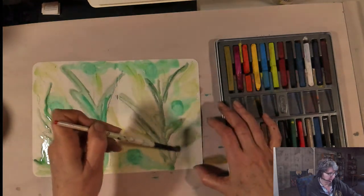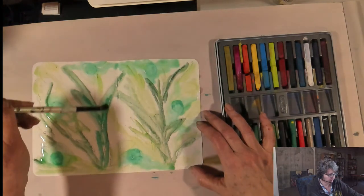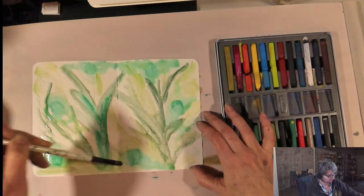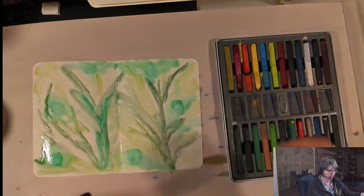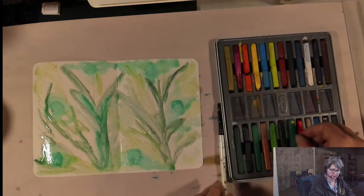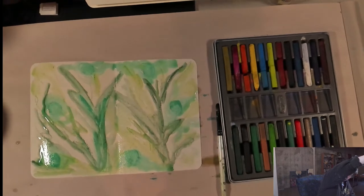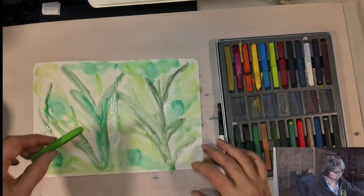And this kind of creative play, just process work like this, allows us to really learn our materials, to play with color combos, to see what it is that we enjoy. And let's see, oh, that brightens that up a little bit. It's a little glary, but I think you get more of a sense.